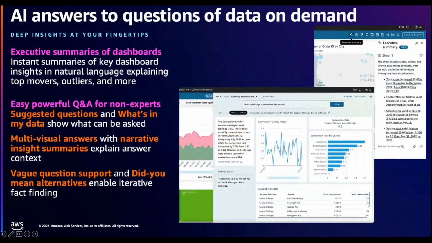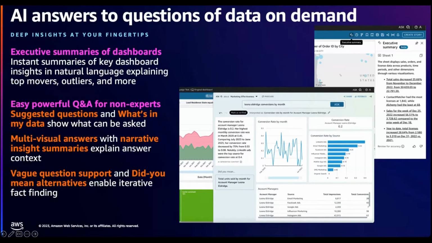Now, moving into the business user space, we have certain feature enhancements that we are going to provide as part of integration with Amazon Q. First and foremost, the ability to provide executive summaries. Now, as an end business user who is consuming the dashboard that is put together by the author, it'll be nice to have some kind of starting point. So if you have, say, 10 visuals on the dashboard, the end user is kind of lost as to where to start, what am I looking at. Now, with a click of a button, the end users can get an executive summary.